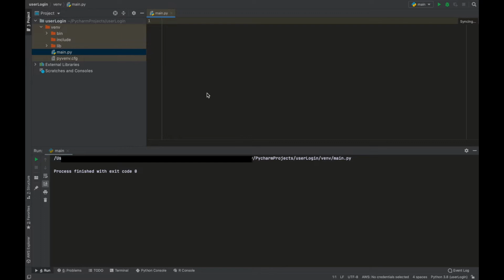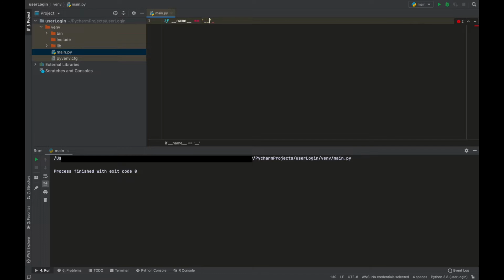Hello everyone, today we will be writing a login system that will allow you to create a user, log in a user, and kind of everything surrounding that. So let's just get right into it. Let's start with a magic line of code here.